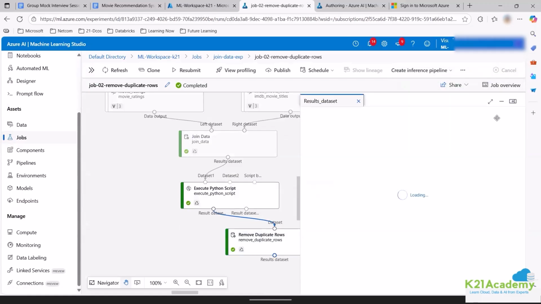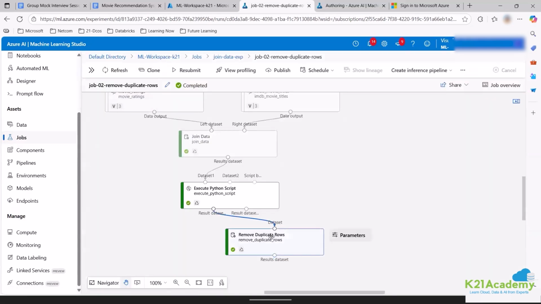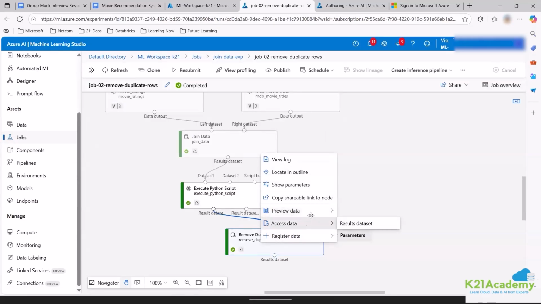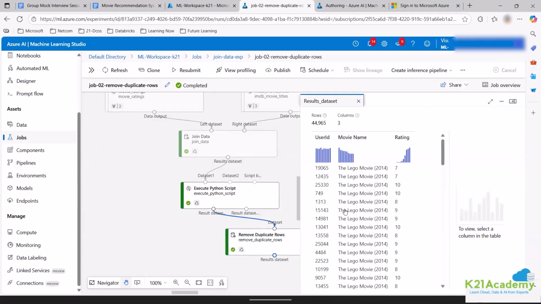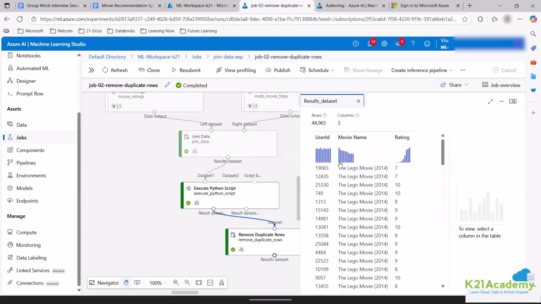Now, if I show you, we will see that the duplicate has been removed. Hopefully. From where did we remove the duplicate? User ID and movie name, right? It should have been removed. How come it has not been removed? This is strange. User ID? Okay, okay. For every user, the movie's duplicate is different. If one user has added double duplicates, then it will remove.